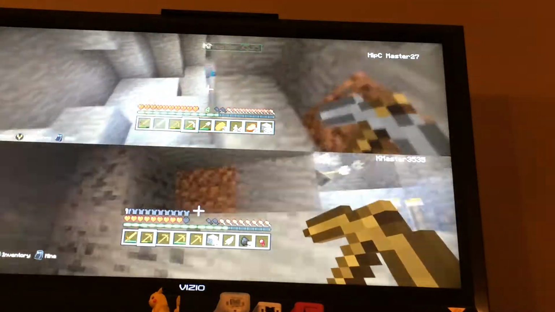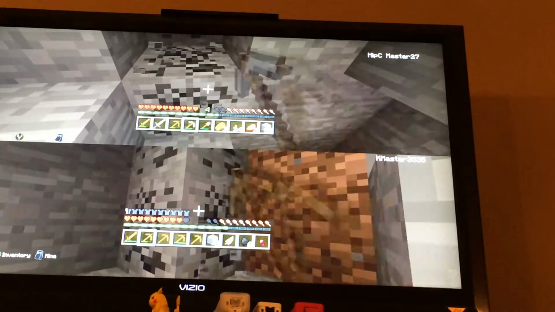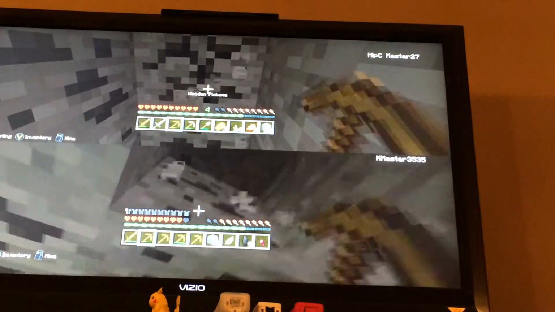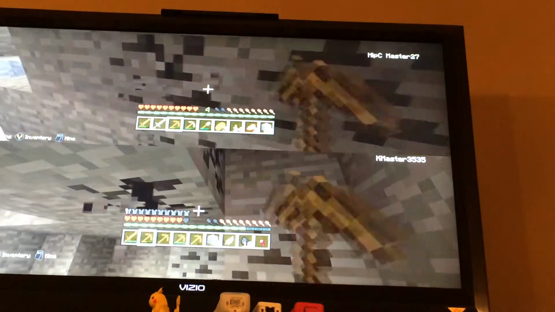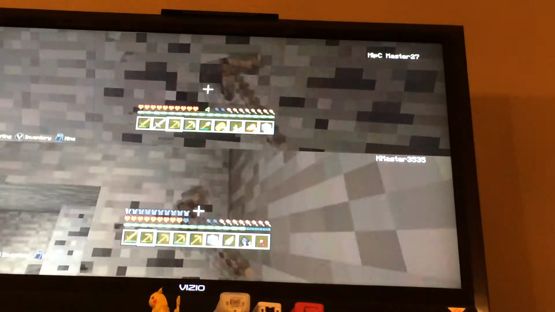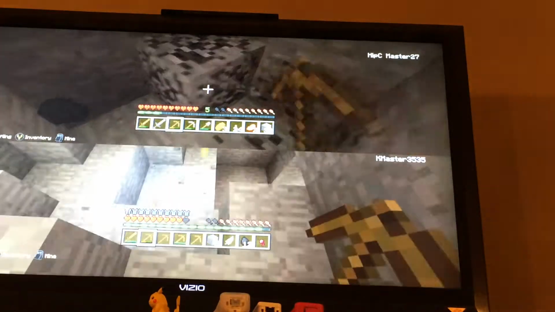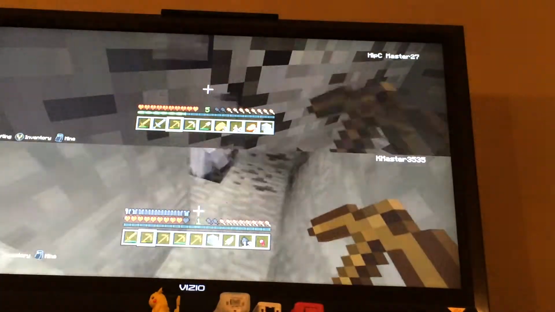So I hope this episode is a lot more exciting, mainly because we're mining and stuff, and we're going through a cave instead of just chopping down wood. Why am I using this type of pickaxe? Coal, that's like the only ore that gives you XP. Or iron's the only ore that doesn't give you XP. I think coal's the only ore that does give you XP.